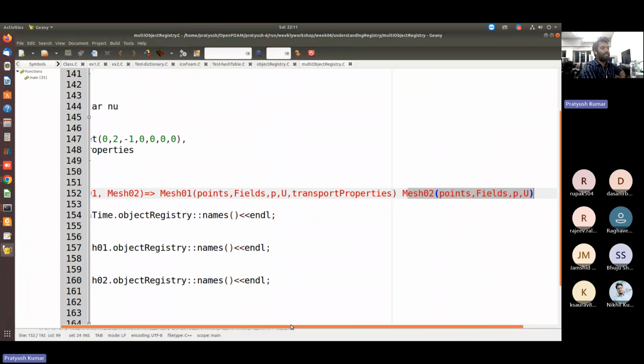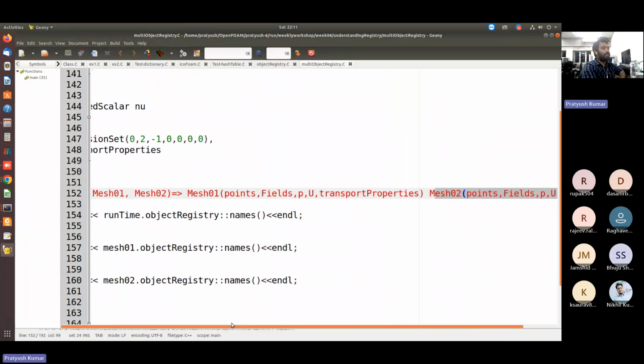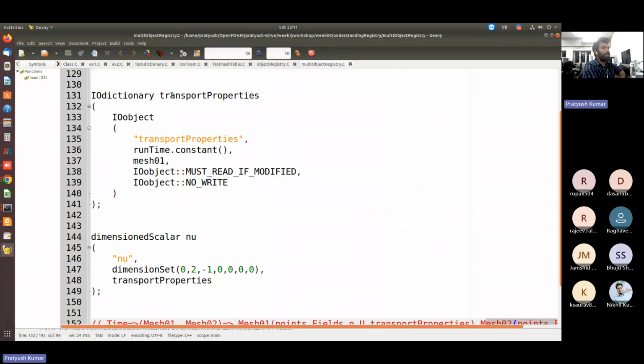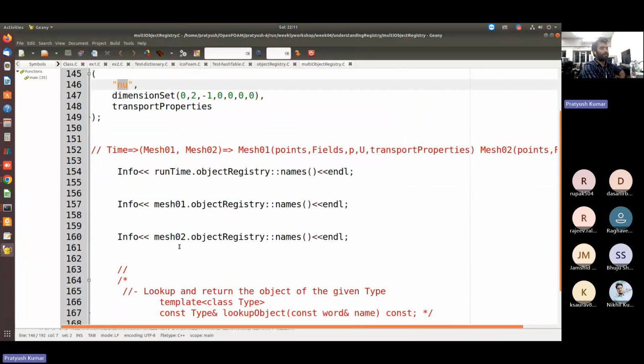Another important thing is that this database is only going to understand the transport properties dictionary. It is not going to understand mu, because we are not using the IO dictionary concept for it. So from the database you can access transport properties, and from transport properties you can access mu, but mu is not going to be listed in the database.